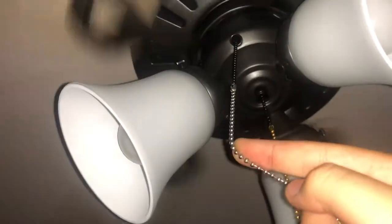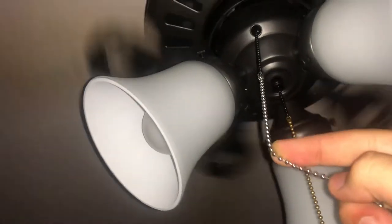I'll just put it to medium speed. It's very slow on medium speed. Barely blowing any air at all. I don't really feel much of a breeze.